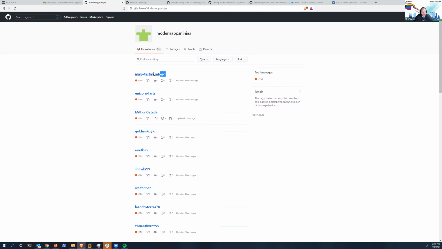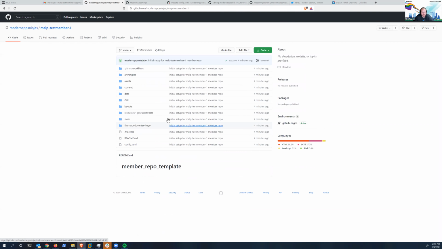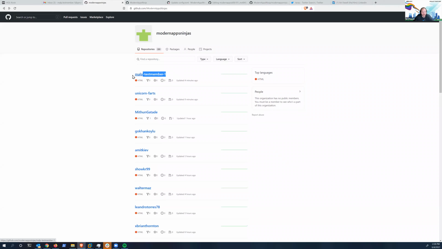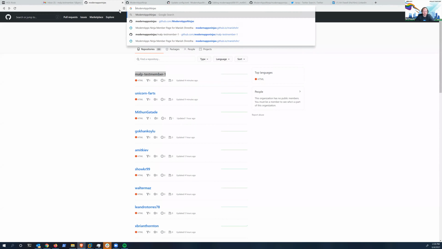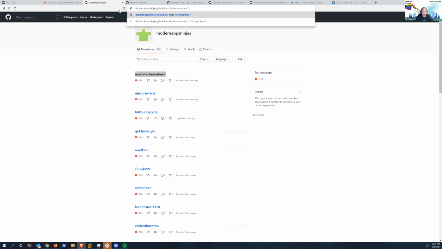And I can also view the content from my account on the back end here. And if I want to see the web page version of this, the URL for that is modernappsninjas.github.io/your GitHub username.